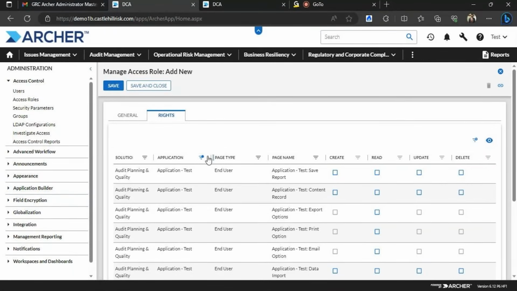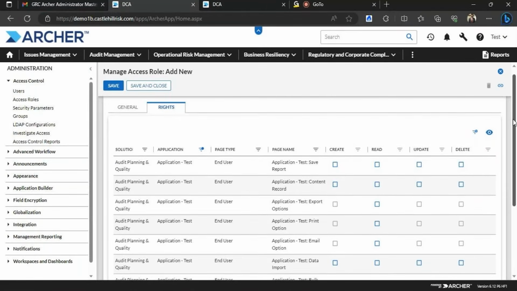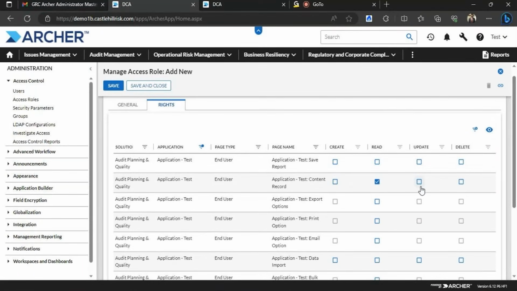Right now I know this application exists in the system, and it is in the audit planning and quality area. I get this information from access roles. So I choose that I want to give read rights, update rights, and create rights for this access role on this particular application, which is application test.